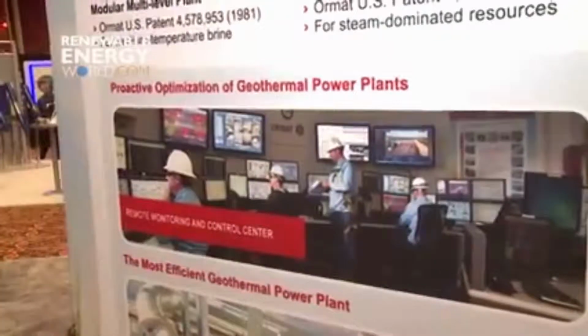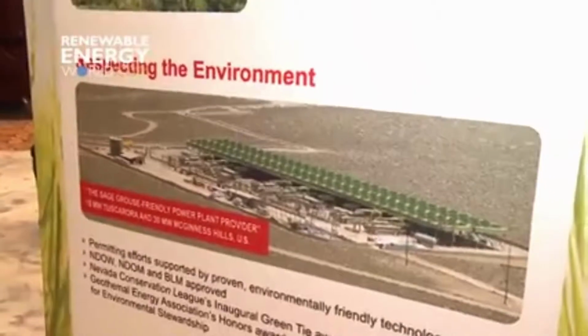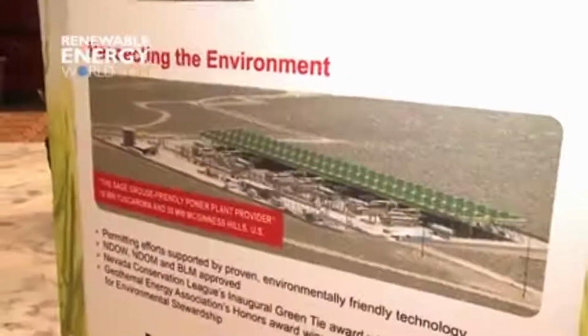Now, before you even start drilling, what kind of certainty do you guys need to really develop a certain area? What we typically do is when we procure land, we have an idea of what the thermal gradient's going to be and so forth. But before we get into any position of starting to negotiate a contract or so forth, we get almost all the way to production wells to get to the idea of what the flow, the heat, and the permeability of the resource is. Anything prior to that, you're really guessing. And we've really learned, from our 40 years of developing geothermal power plants and having over a gigawatt of generation around the world, the key is to really limit as much of the guessing as possible.